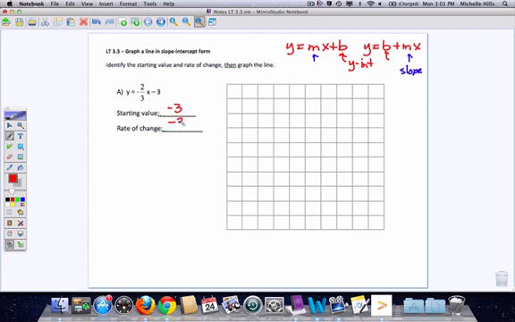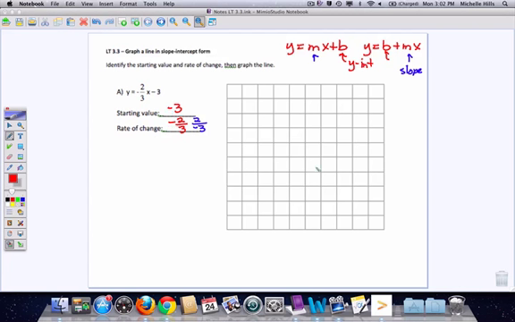Now I can think of that as -2 over +3, or if I wanted to, I could write that as +2 over -3. The thing to notice, though, is one or the other has to be negative. I cannot think of this as -2 over -3, because a negative divided by a negative would be a positive. I should already know before I even start to graph this that if the rate of change is negative, this line should fall as it goes across the graph from left to right.